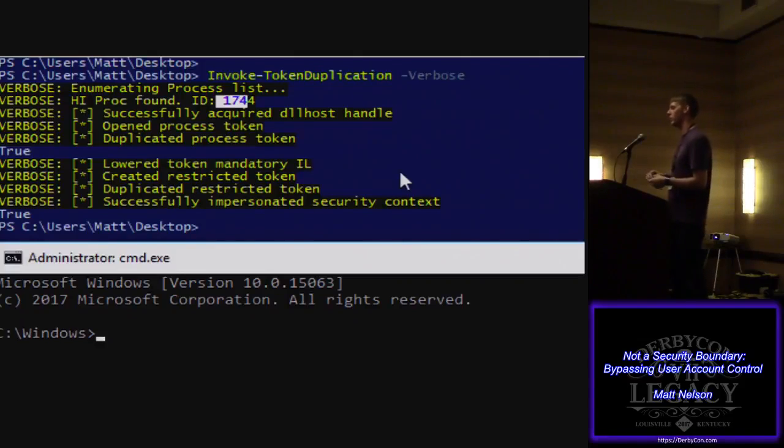We use this on an engagement where they had always notify set. When users are logged into their machines and they have always notify set because their security department knows that UAC is the devil and they have to have this up, users are going to elevate, right, at some point. It's just the nature of it. Anything they do, they're going to get alerted for. Typically, they'll click yes and they'll go on with their life. Windows 10 actually has some stuff that goes on in the background that elevates by itself for you.